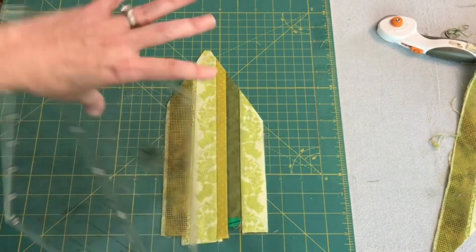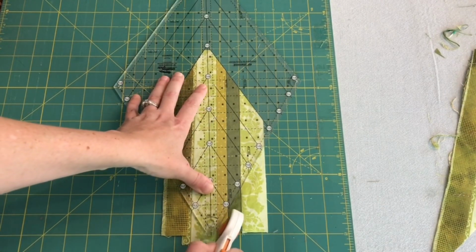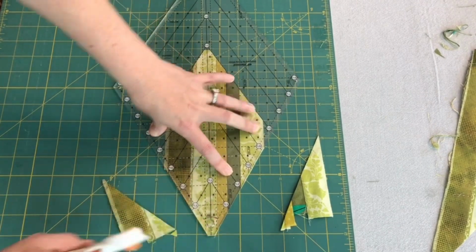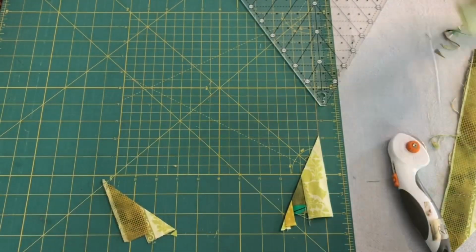Now I'll spin my template around and cut the bottom part here. So for this, I just need to add a little bit on either side and then I'll trim this up again. But there's the beginning of one.